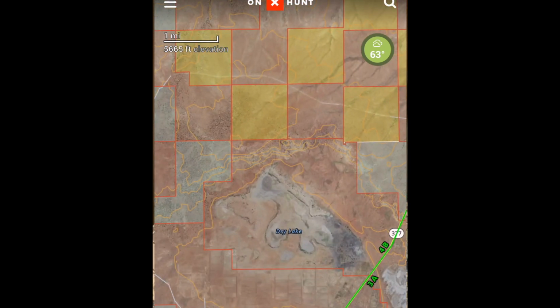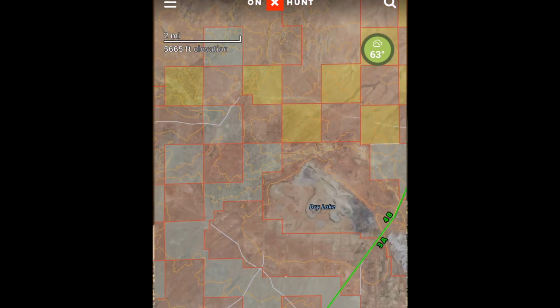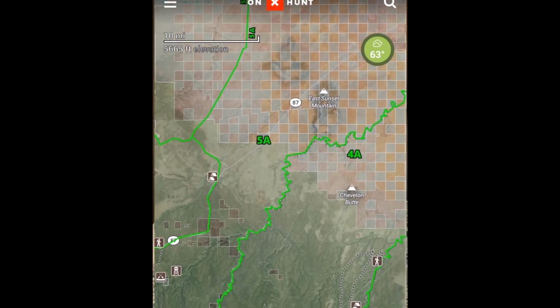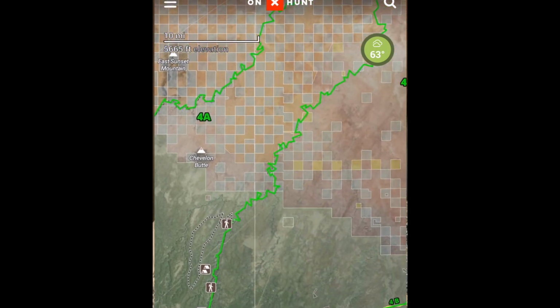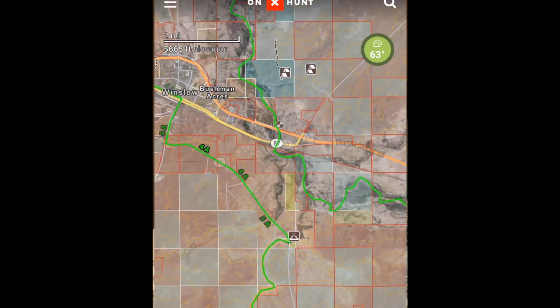I'm not suggesting that you just show up randomly at a water hole. You've got to do your research, do your scouting, and you've got to be willing to sit and not see anything for a few hours or maybe even a day or two to have success. So, all right, guys, that's Unit 4 in a nutshell.